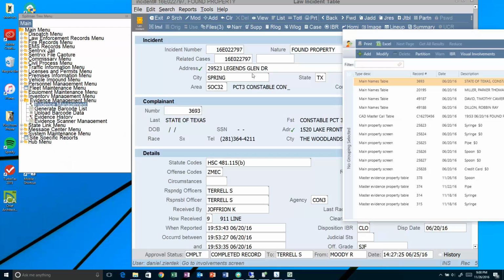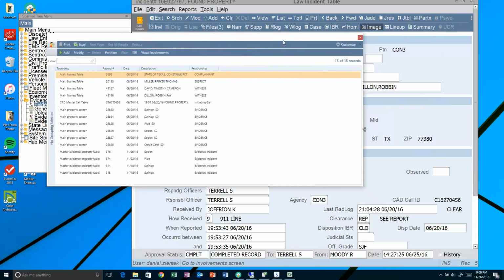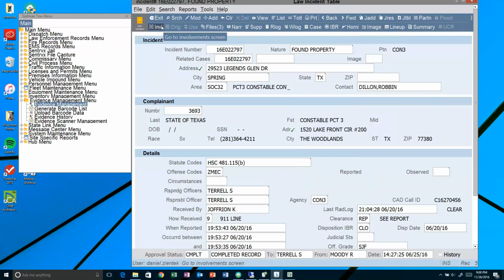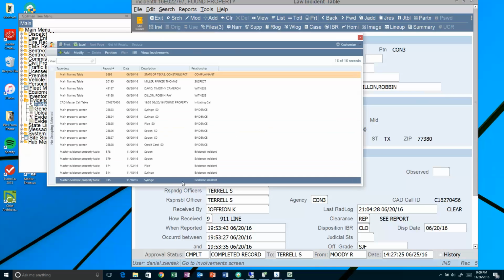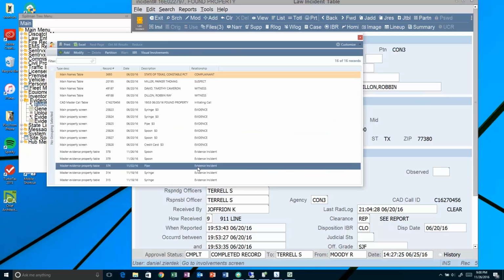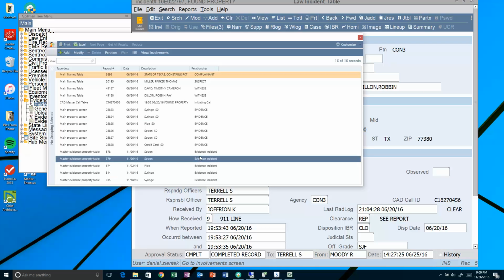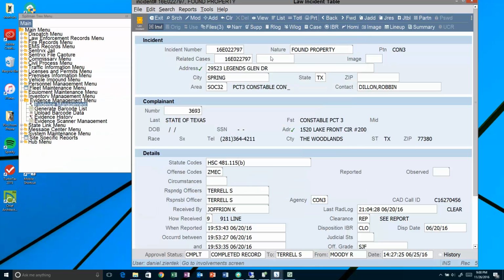So let's say that I've gone to this call, I've entered my people, I've entered my property, and I've even done my evidence while I'm on scene. And notice when I X out of this and I click involvements again, now it adds. So I have my 5th piece of evidence that is there. And I come back to the station. I want to print up my labels to go on these pieces of evidence.